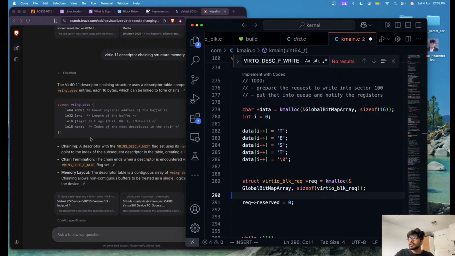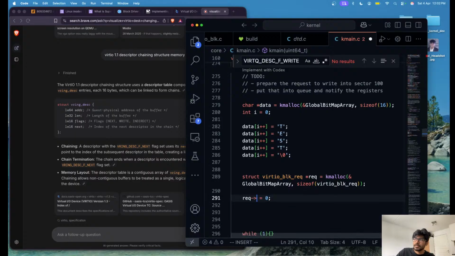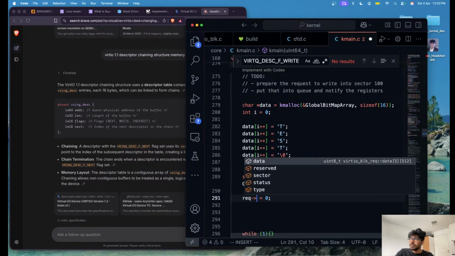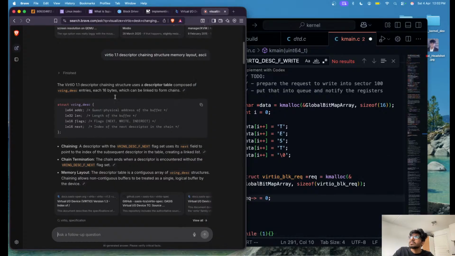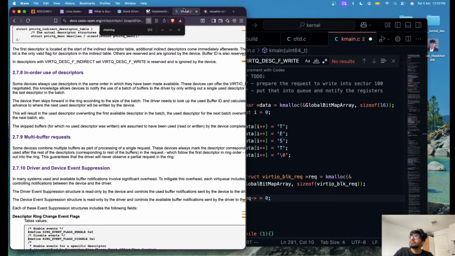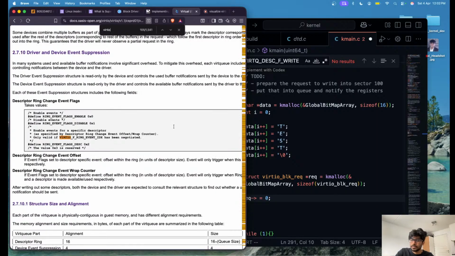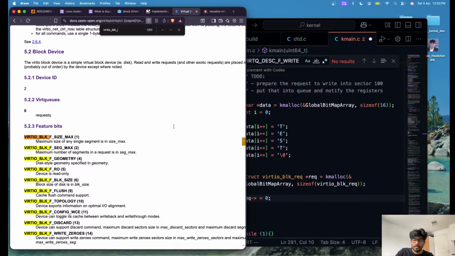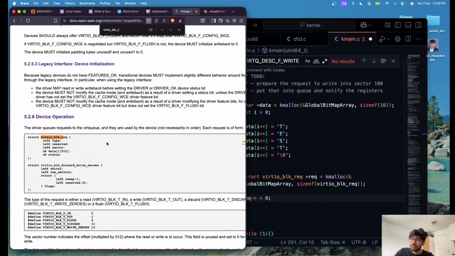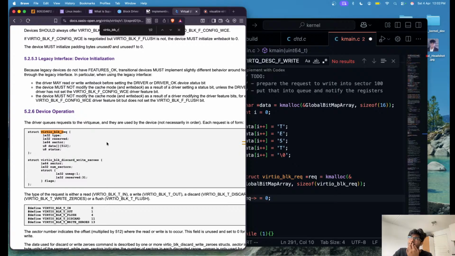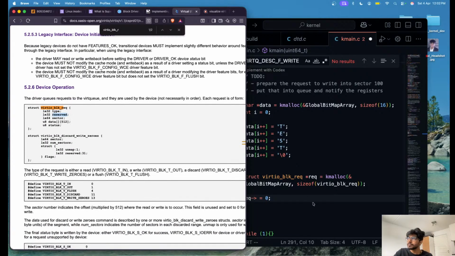There's no reserve here. So let's not write that. Oh, this is requests. Requests is a different struct. Which VLK rec. And we do have reserved here.